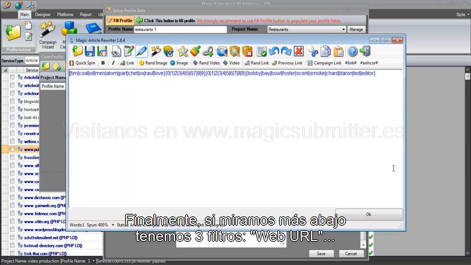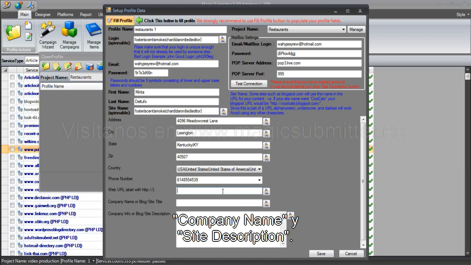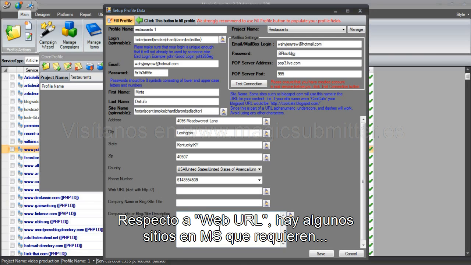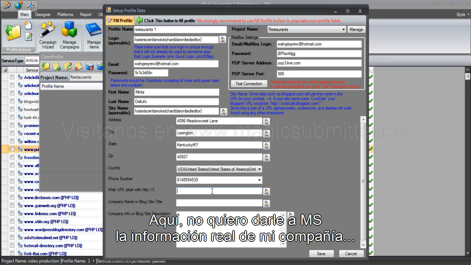Finally, if we look down at the bottom of Magic Submitter, we've got 3 fields: web URL, company name, and site description. When it comes to the web URL, there are a handful of sites in Magic Submitter that do require that the URL starts with HTTP.